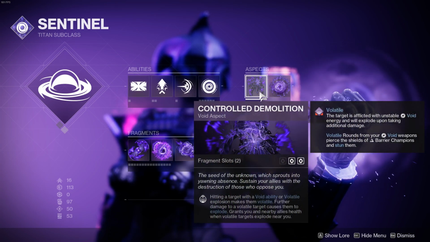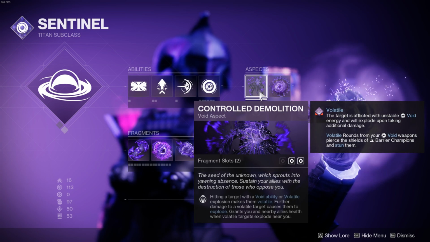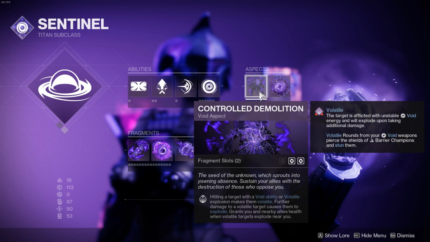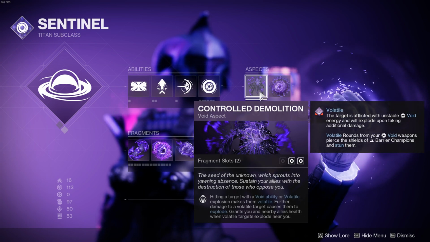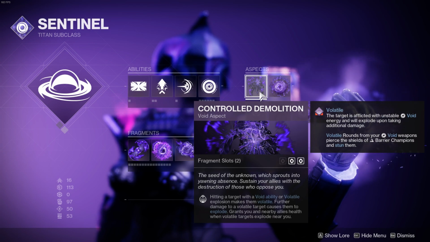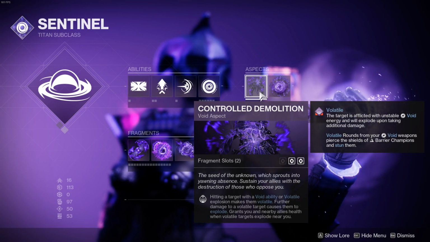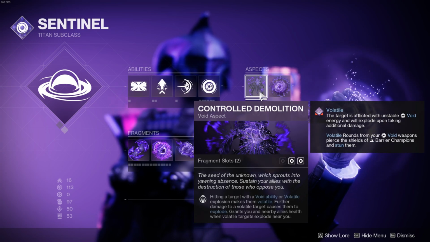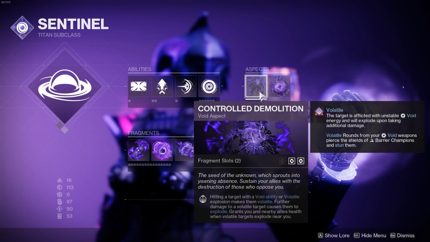Aspects, we're going to be using Controlled Demolition. And if you don't know, Controlled Demolition, when defeating or damaging a target with volatile, makes them volatile. When they get defeated, they cause a volatile explosion, which will start a chain reaction. And if you are near the volatile explosion, you will start healing.